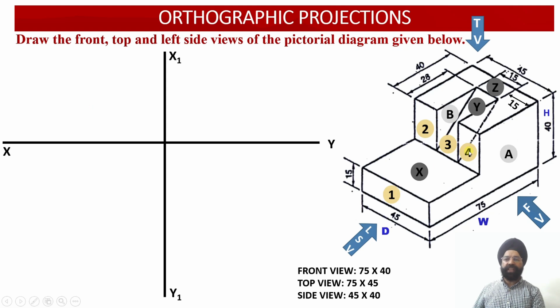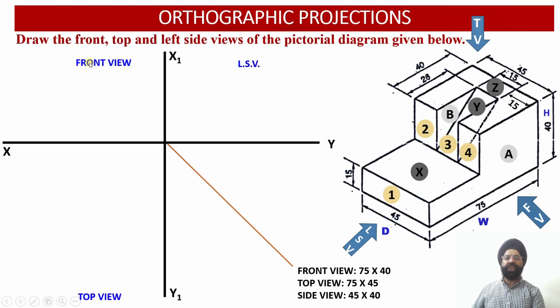So these are all the surfaces that we want to identify and appropriately locate into the orthographic projections. In order to draw the orthographic projections, the transfer of surfaces also has to be done. So this is going to be our transfer line to transfer the distances from the top view onto the side view over there. Now let us start with the front view.